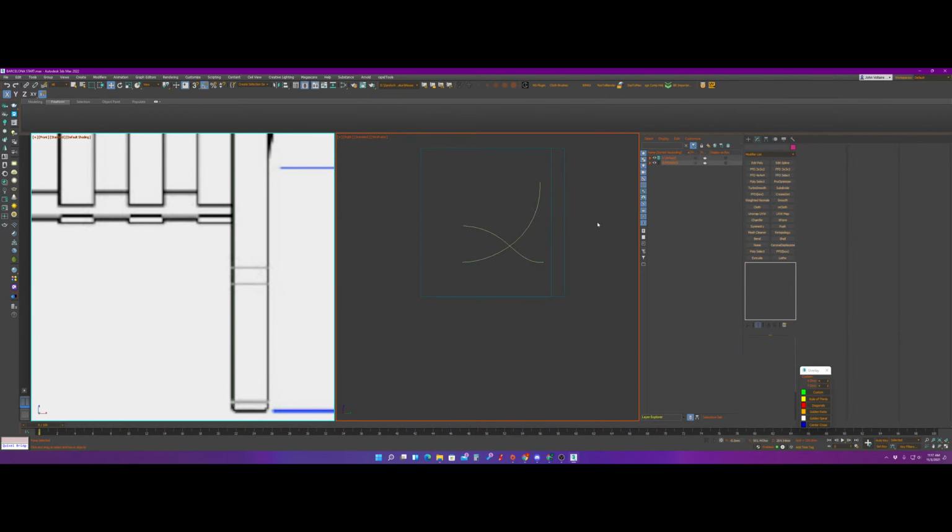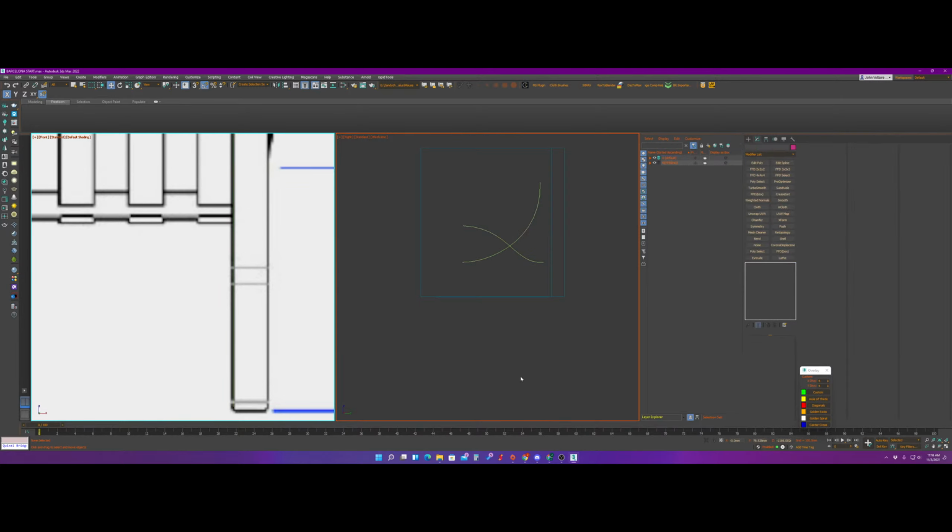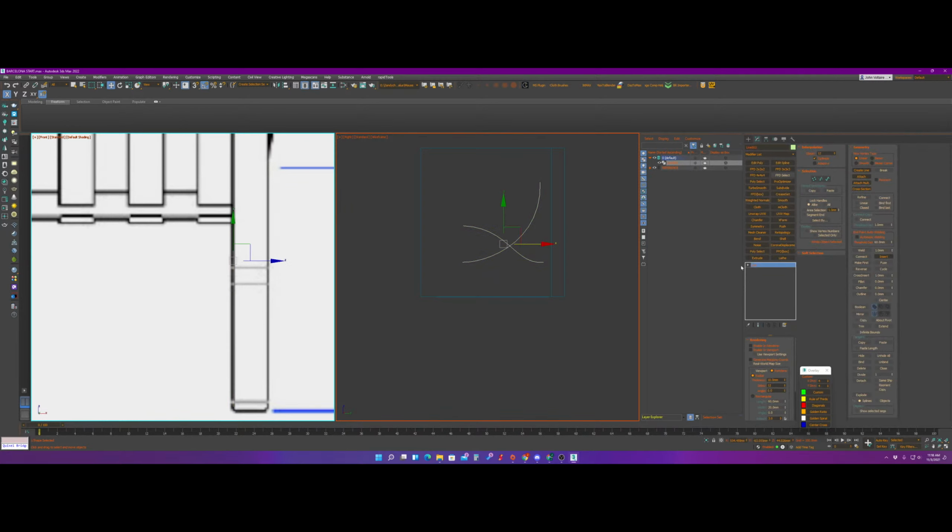When you're in the object level, meaning you select the object. For example, no object selected. I select this spline. The highlight is here. That means we are in the object level.